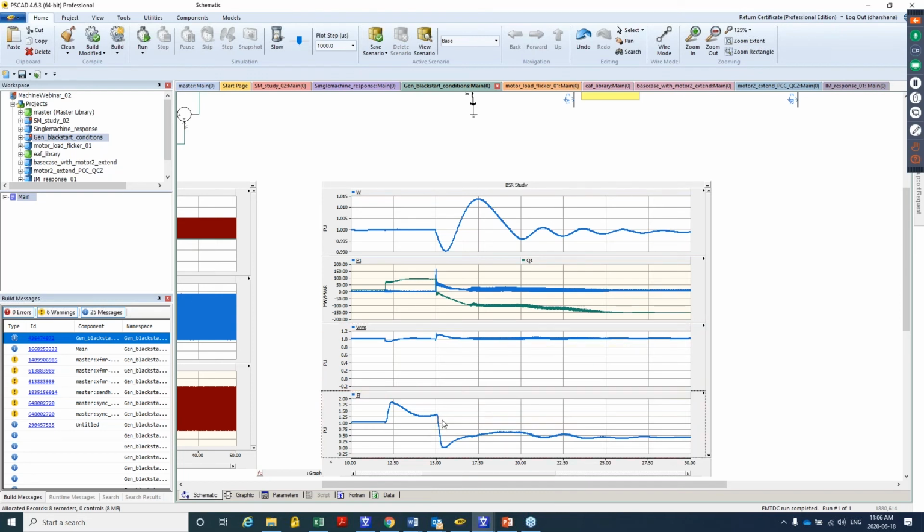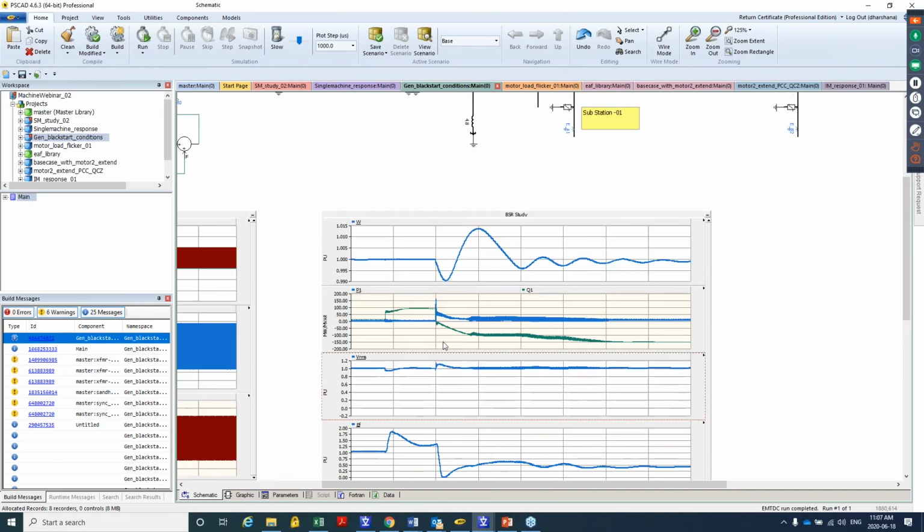If the excitation is slow, depending on the response of your exciter, the time duration where your temporary overvoltage remains high will depend again on the excitation and the length of the line. And this may violate your equipment safety, right? So through the study, you would look at how high your temporary overvoltage would go and how long it would last.